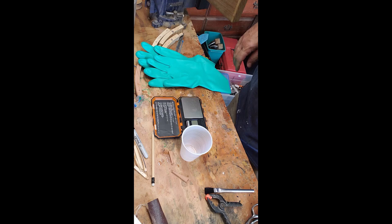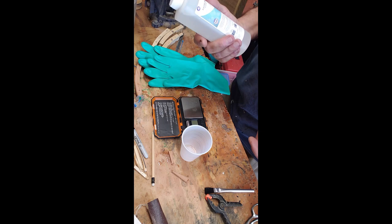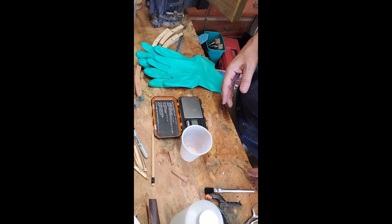So I use this 1-to-1 laminating epoxy, which is, I think, a little bit less sensitizing than the 2-to-1 or 5-to-1 that most boat builders use. For most of my boat building career, I used a 2-to-1 or a 5-to-1. And I learned a few tricks, so here are some tricks.